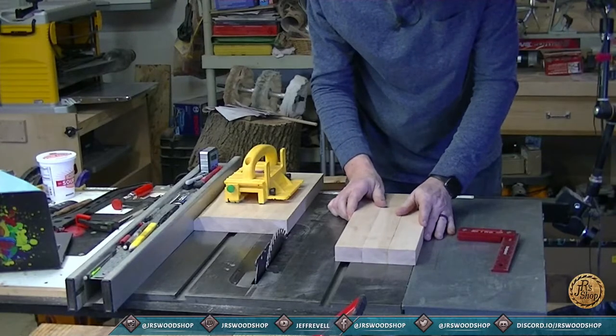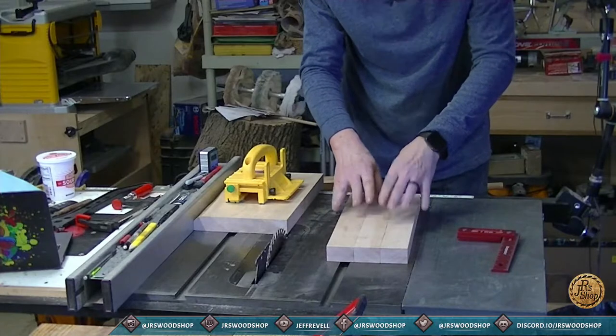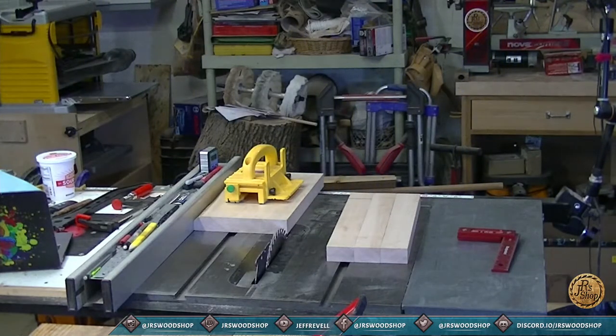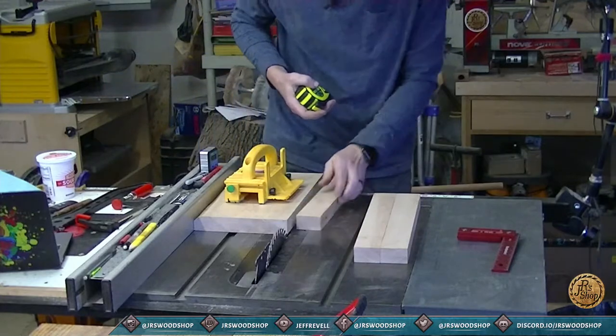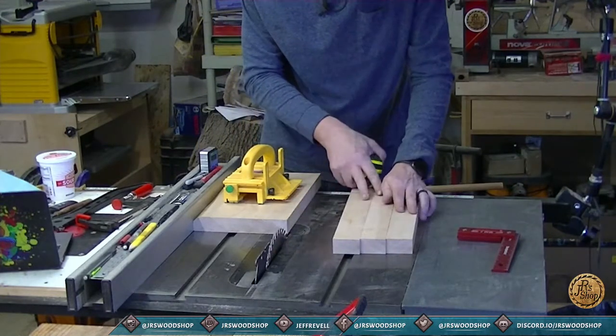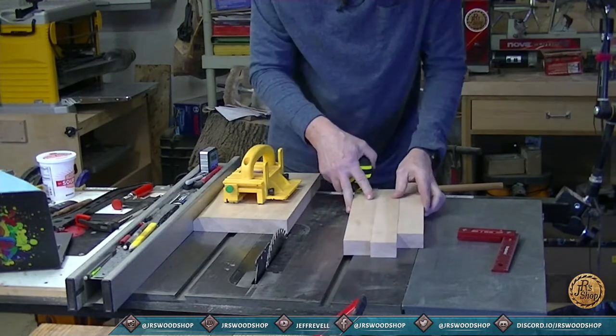And see if they are the same width. Some of them are a couple slightly different height, but I don't care about that. I care about the width right now. Because these are basically the same height as this one. They're off a little bit from each other, but they're pretty darn close. And these are a little taller, but for the most part, they're all about the same.